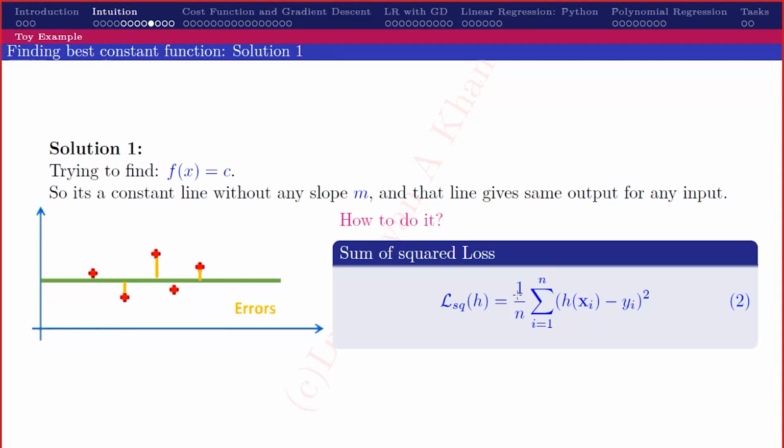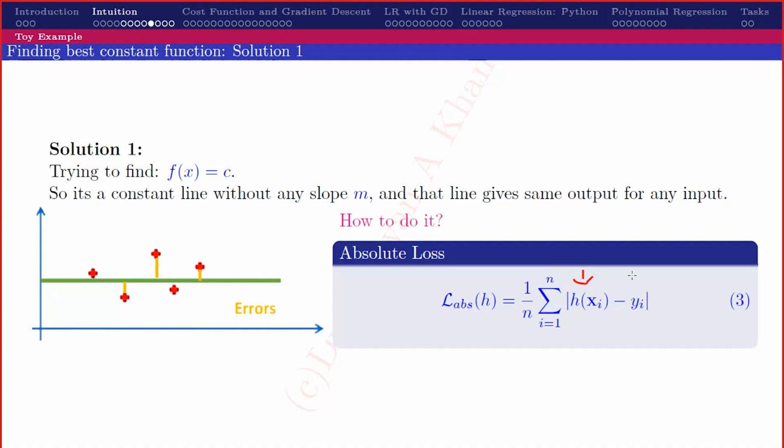The second error function we saw was sum of squared loss or sum of squared error, and this is given by this metric. Very intuitive, everyone knows it. And absolute loss is almost the same as sum of squared loss. Here we are squaring this term, and here it is absolute. h of xi is the output given by our regression line, and yi is the real or target output. So this is predicted output minus real output or target output, and 1 over n is to find the average. There are n samples in our data set, so you divide by n to find the average sum of squared error. Over here again, 1 over n is just to find an average, and this is again predicted output minus real output or target output, and you just take the modulus of it.